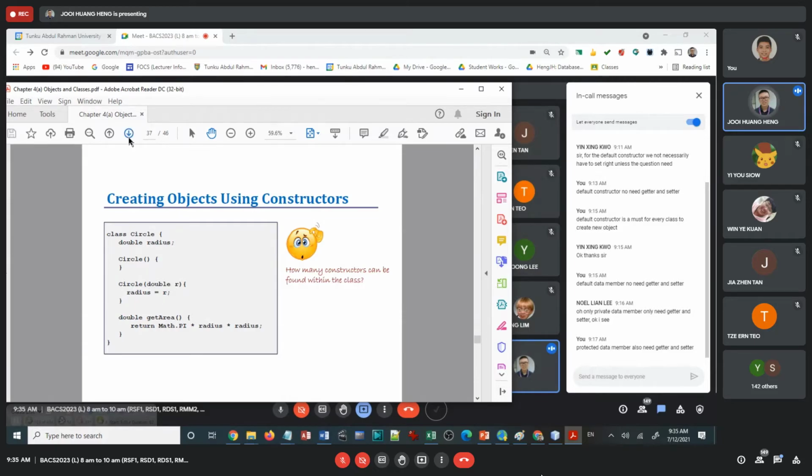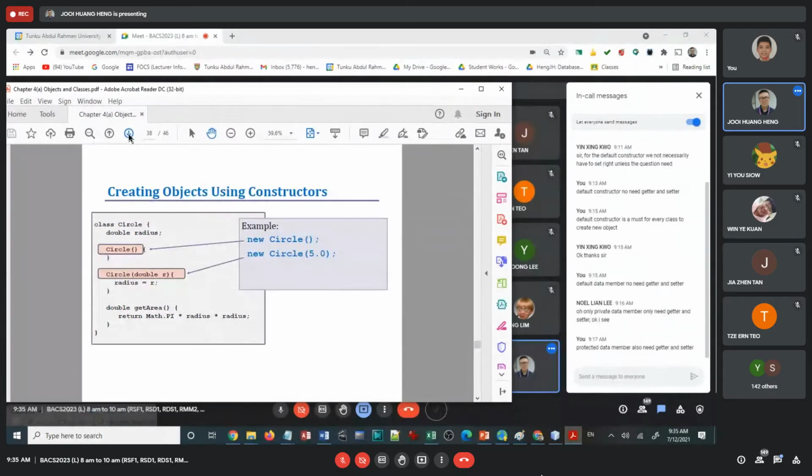Later, I finish this one first. This is talking about how to overload the constructor. Whether there is a value or no value, they'll match accordingly. If you didn't put a value, they'll call this. If you put in a value, they'll call the one with the parameter. So if you have many parameters, the arrangement of the parameters is also important.